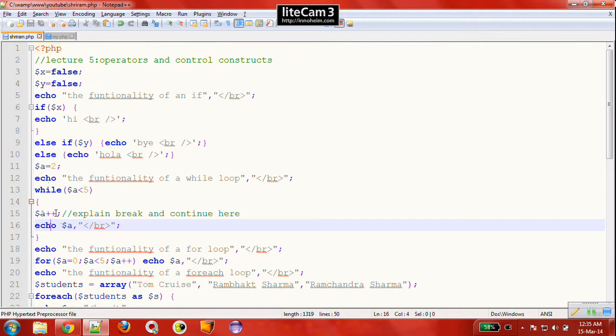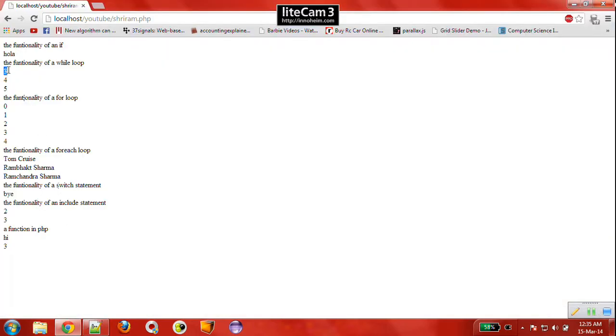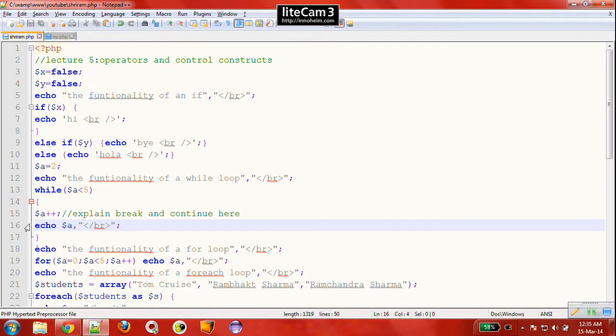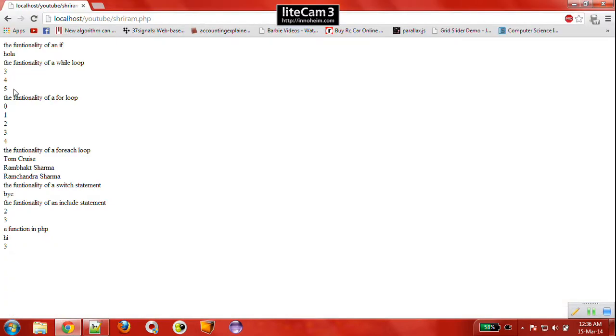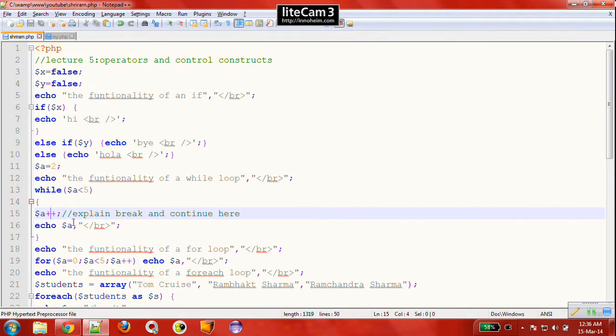We check while a is less than 5; it is, so we go in the loop, we increment a to 3 and print a, so 3 is printed. Then we again check whether a is less than 5. Yes, it is true, so we go in the loop again, increment a to 4, and print a, so 4 is printed here.